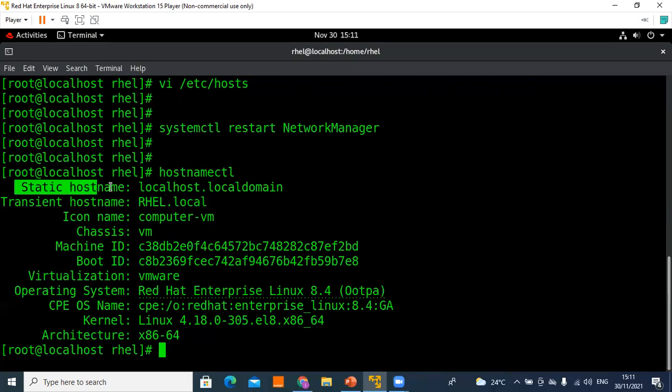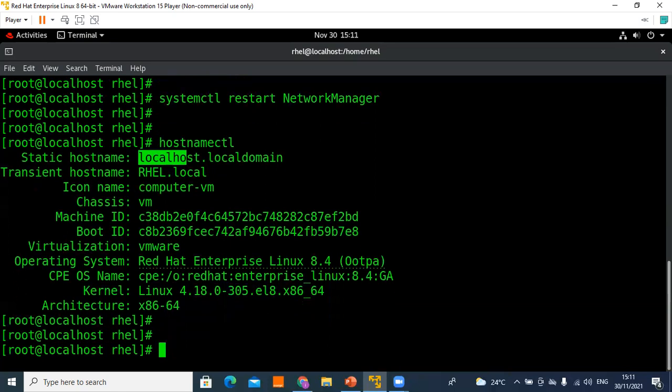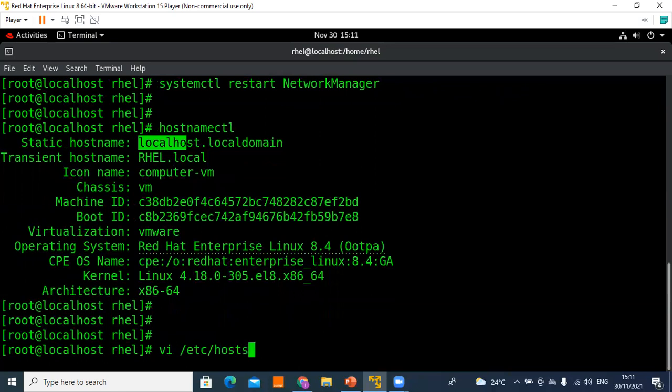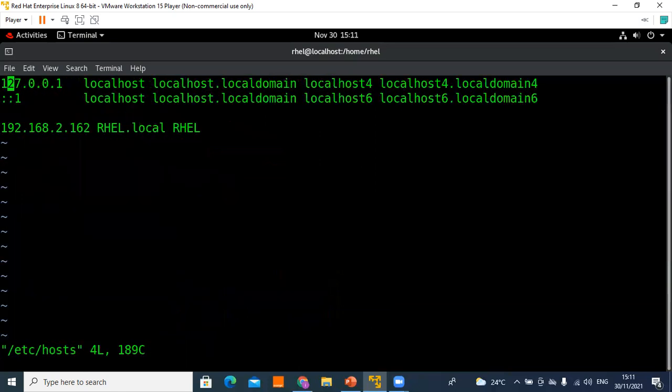So the static will always remain as that. Nothing will be in a position to change that. But because we have the configuration file, let's see.